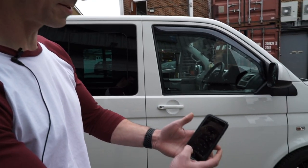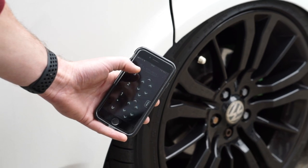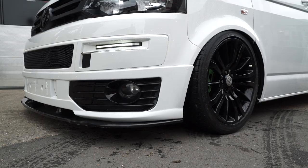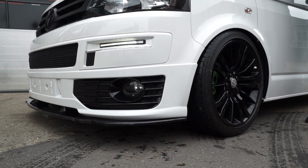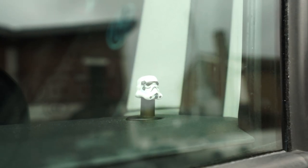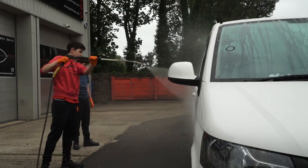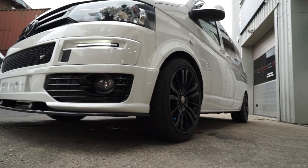Best thing about this, you got the iPhone app. Brand new AccuAir eye level. We're having one side in white camo and one side in black camo, splitting it up straight down the middle. Why are you doing one side in black and one side in white? The original white van, man. So I'm going to be camoed on my white side and then Charlie can have his passenger side stealth the way he wants it. Okay, so that is what we're going to do to the transporter.